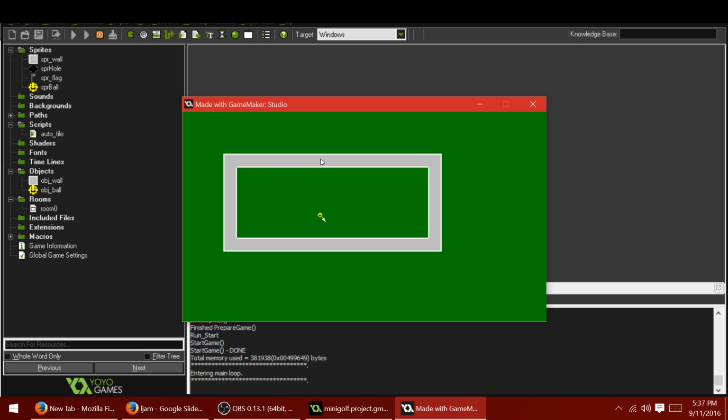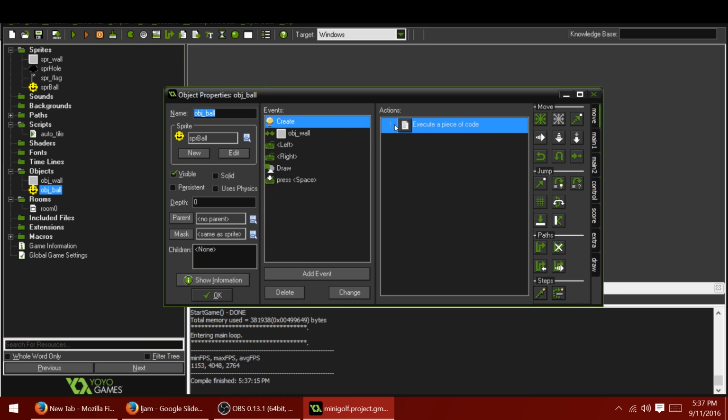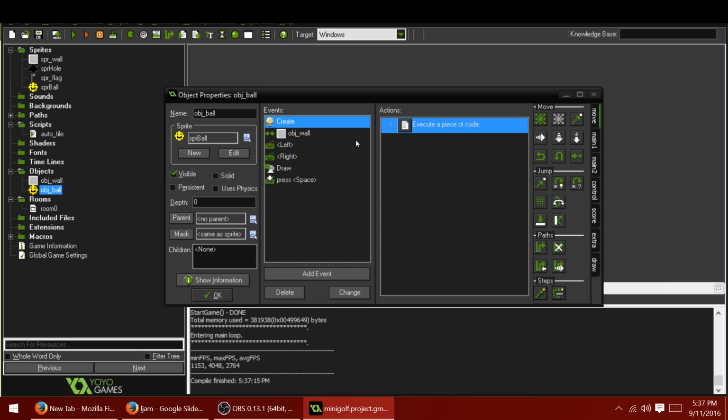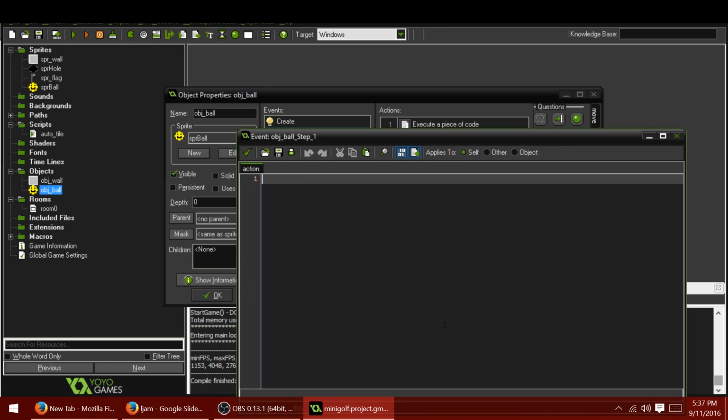So here's our ball. Friction's a little high. Maybe we'll turn it down. And at the moment, we also can't kick it again because we set that flag variable to false. So we need to find a way to restore that. So let's knock our friction back down, let's say. And then we're going to check in our step event. The step event will check every frame for an object. So let's say, yeah, we hit the ball.